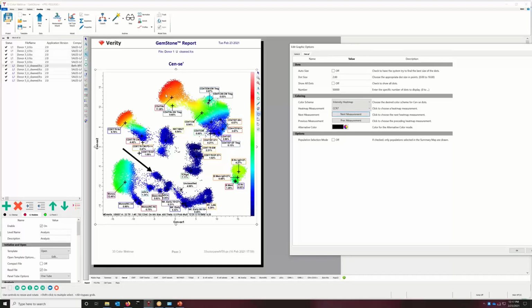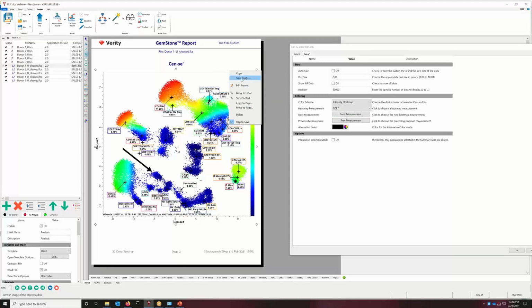We can see that it's positive in both the naive CD4 T cells and naive CD8 T cells, and then we actually see how it downregulates as those T cells go through the maturation differentiation process. If I wanted to save that, I can right-click on this top white area.